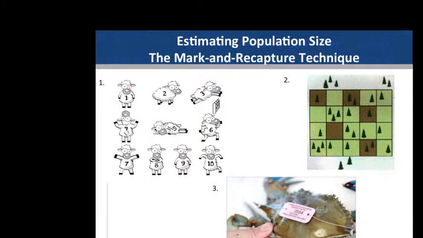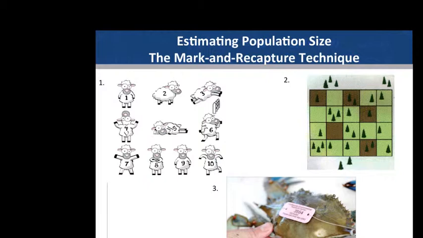And you take a limited number of individuals, you capture them at random, you mark them. This has been called tagging. Sometimes they put little clips or homing devices in them. It just really depends on how much money you want to spend on the tagging system, and or dye or marks. And then at a later time, a second group of animals is captured at random from the population, and the percentage of marked individuals determined.